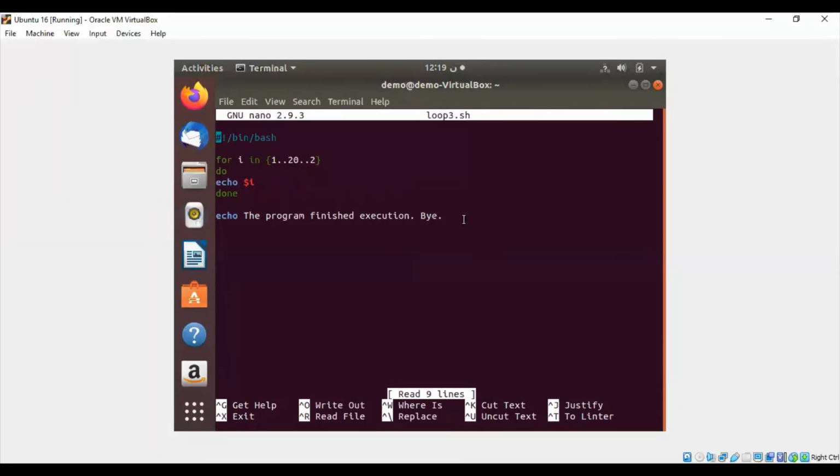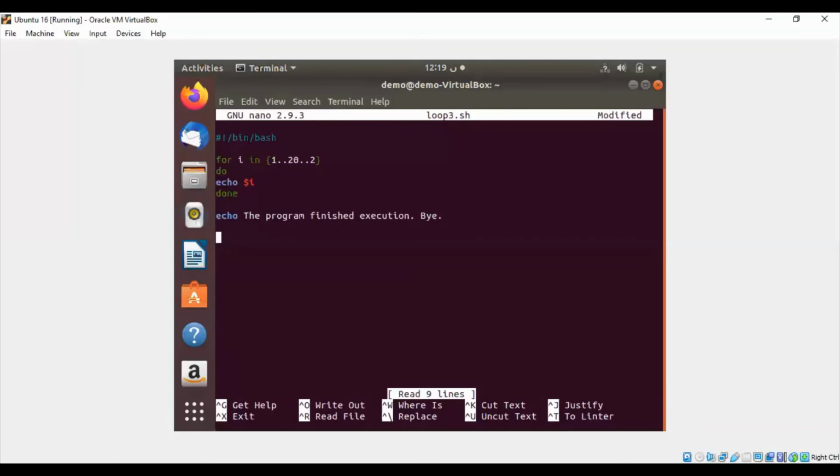Okay, let me put some down instead of erasing it. Okay, there is another way of writing the for loop. Here you deal with numbers and you give the range like this. Like in Java, we say i starts from 1, i less than or i greater than, and then you say i plus plus or i minus minus. You write everything. So here we just put the range and the increment number or decrement number. No need to say minus or plus, it will be checked automatically.